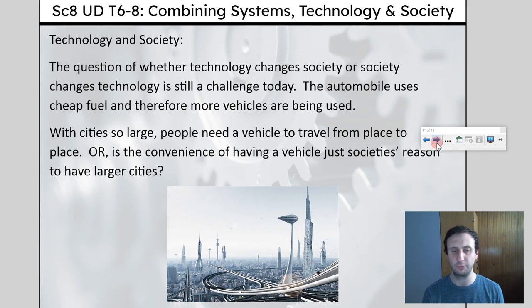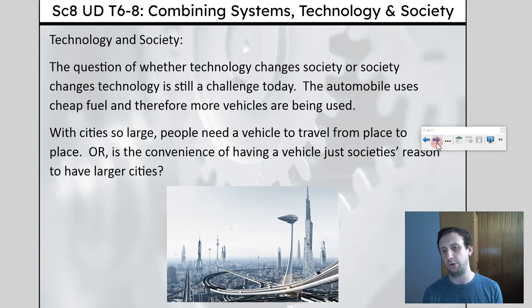Big philosophical question for today. What do you think it is? Is it that technology causes these kinds of things like urban sprawl? It enables it to happen? Or do we have urban sprawl so we develop better technologies to deal with it? Yeah, probably both, right? Depends on the situation. Probably a little bit of column A, a little bit of column B.